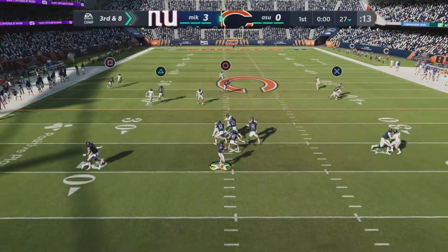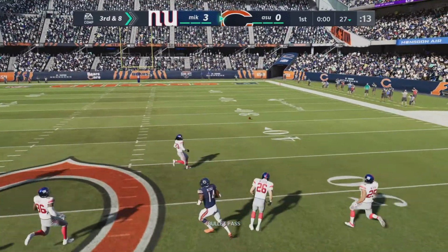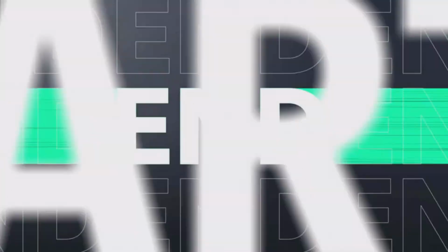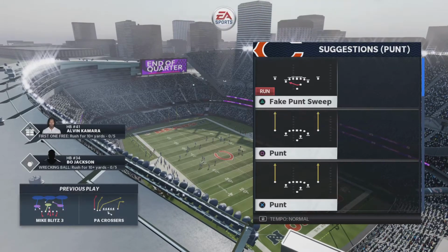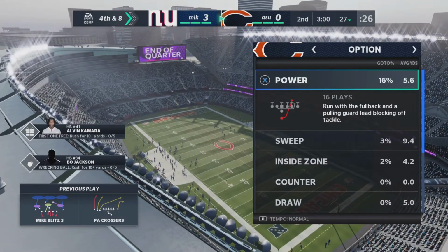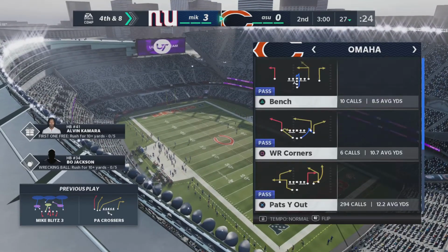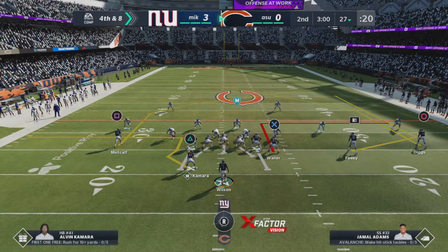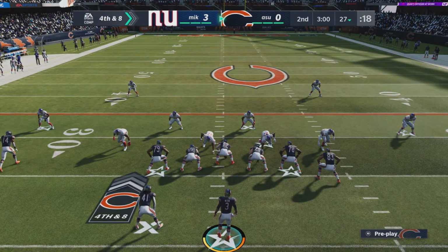Play action. Now Wilson. And that will fall incomplete. Oh, they took a shot there on what will turn out to be the final play of this 1st quarter. 3-0 after 1 on EA Sports. So here we go. The offense is going to stay out there.